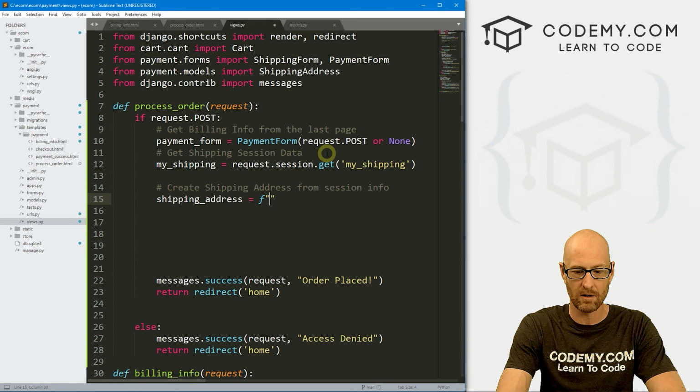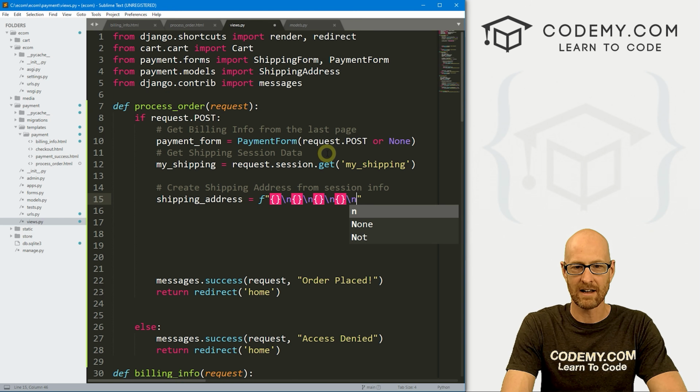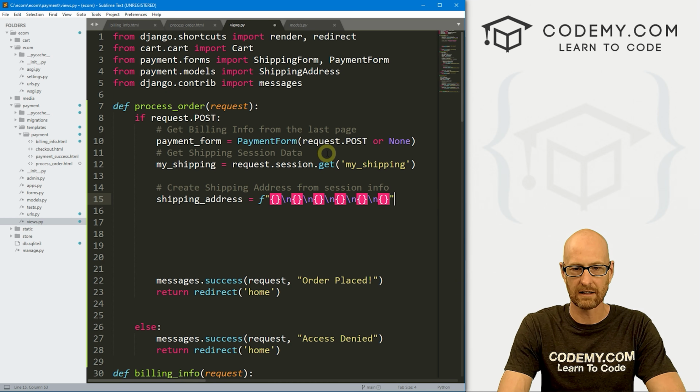So we'll start out, we need the address 1, we need a line break, address 2, a line break, city, then a line break, state, then a line break, zip code, then a line break, and finally country and a line break.